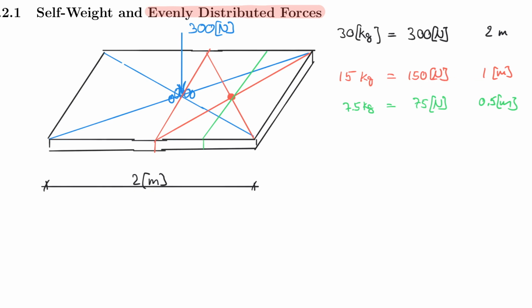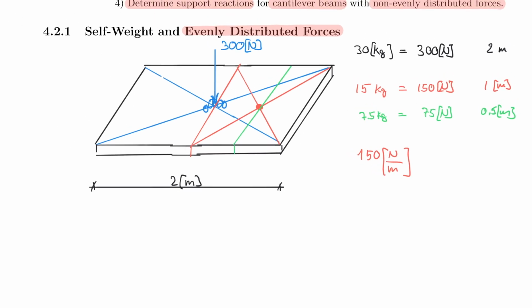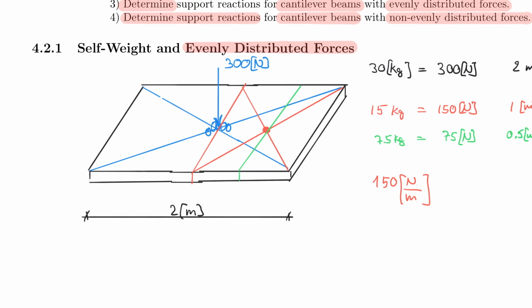So this is how engineers describe self-weight. They would say, hey, 150 Newton per meter. And let's be clear about what that meter is. So let's go back to our table here and let's actually add some dimensions to that. So for example, I can use the x direction in line with the longitudinal axis of the table. And I can also have a y direction, because we're dealing with 2D systems here only. And then I also have a z direction, but we will make the z direction disappear in just a second.